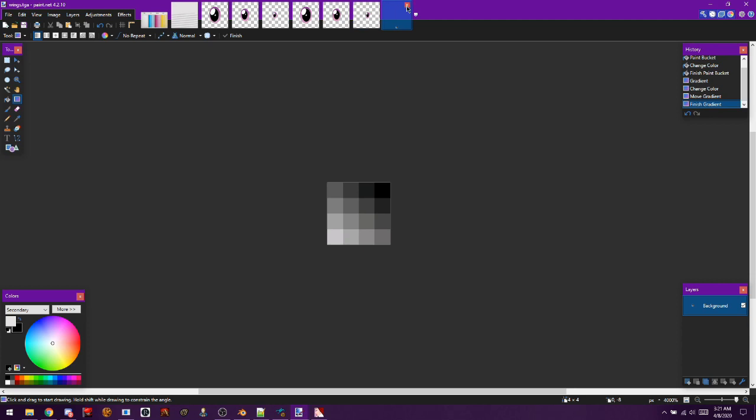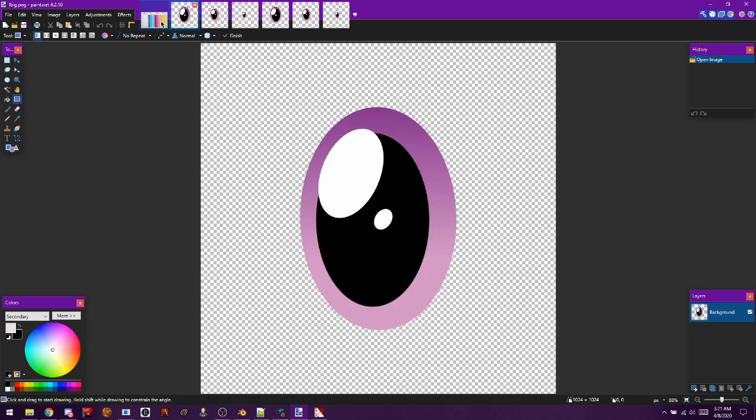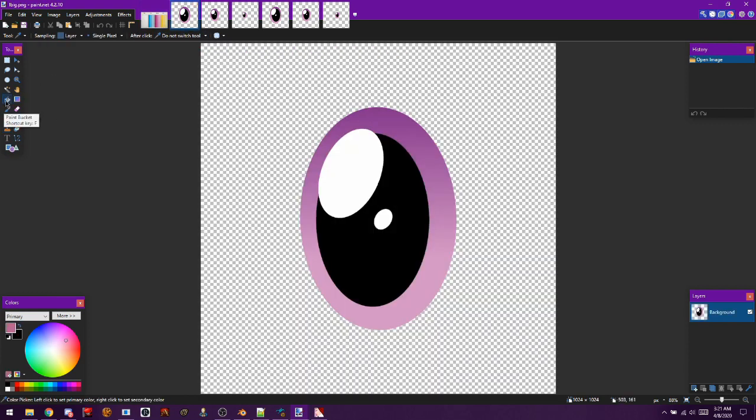All right, and now let's take a look at the eyes. The eyes look pretty much the same for left and right. If you notice, as I'm going back and forth, there's just a tiny little shift in the pupil. And so if you want to change eye colors, for example, if I just wanted to go with this magenta color, it can be a little difficult because eyes are usually a gradient.